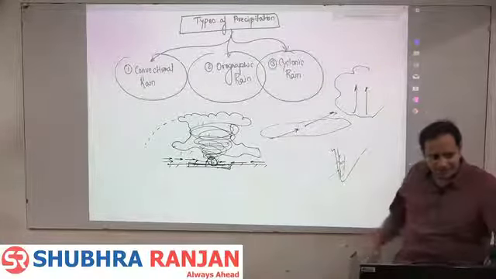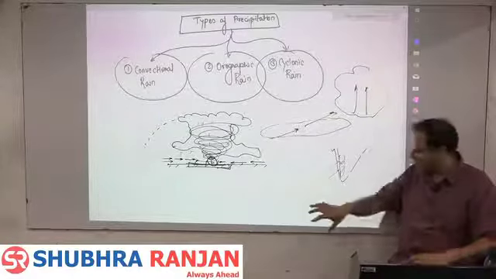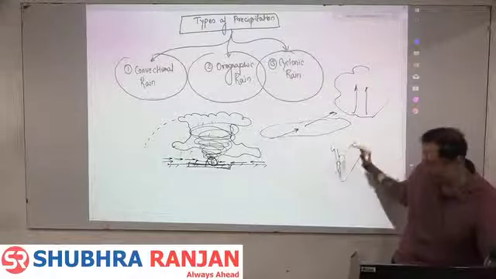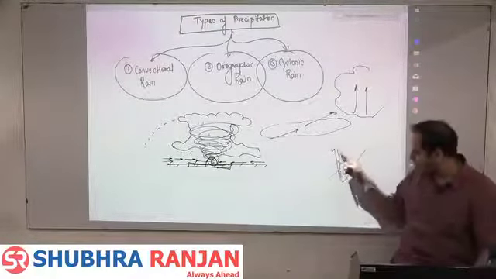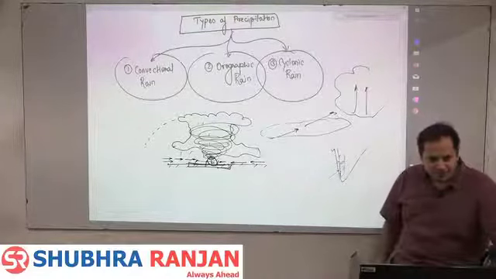Understand this all with the help of orographic rainfall. जब साउथ वेस्ट मानसून आता है तो orographic rainfall occurs here. जब retreating monsoon होता है तो orographic rainfall will occur on the other side. This is all an orographic rainfall.